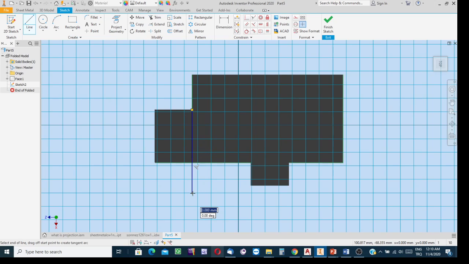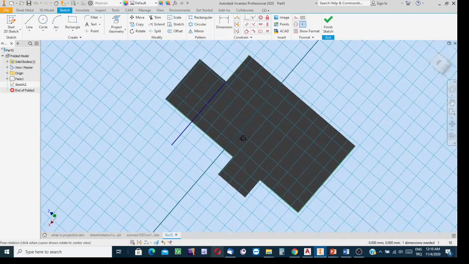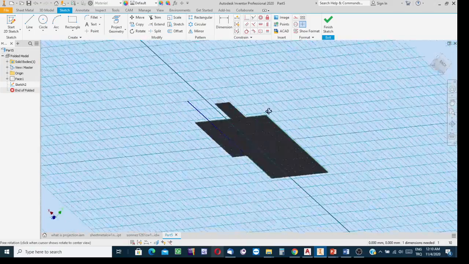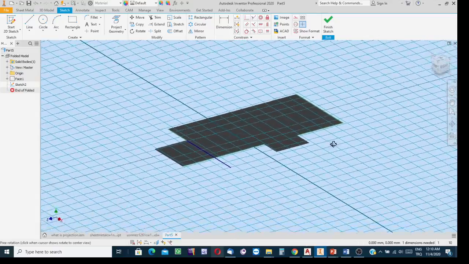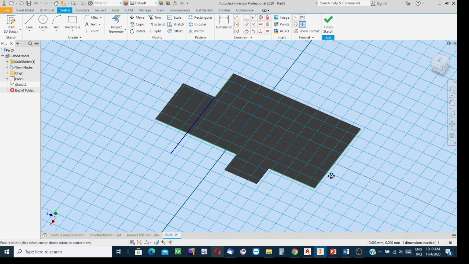It is a vertical line. Press the escape button, changing the tilt angle, then try to make it lighter in tone. Start the line drawing process, and from here to there the angle is 90 degrees.